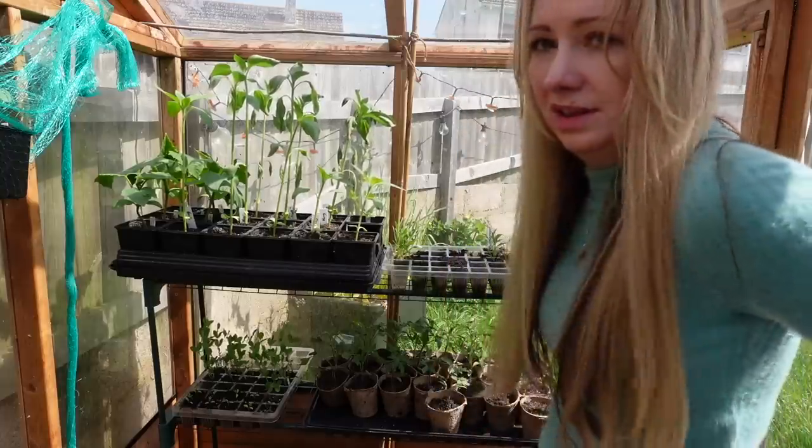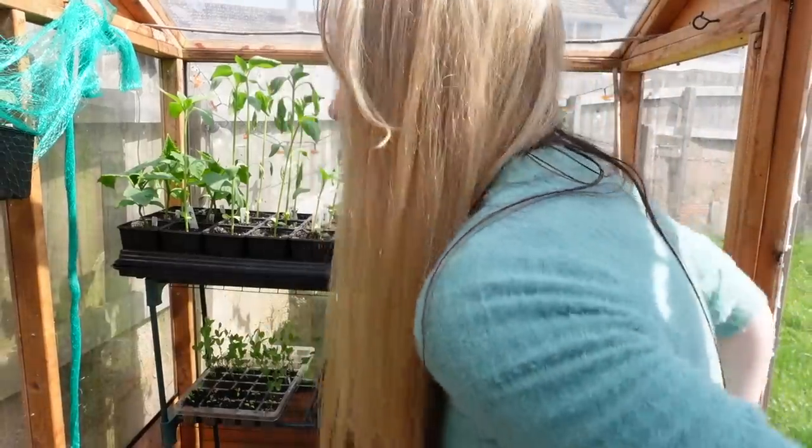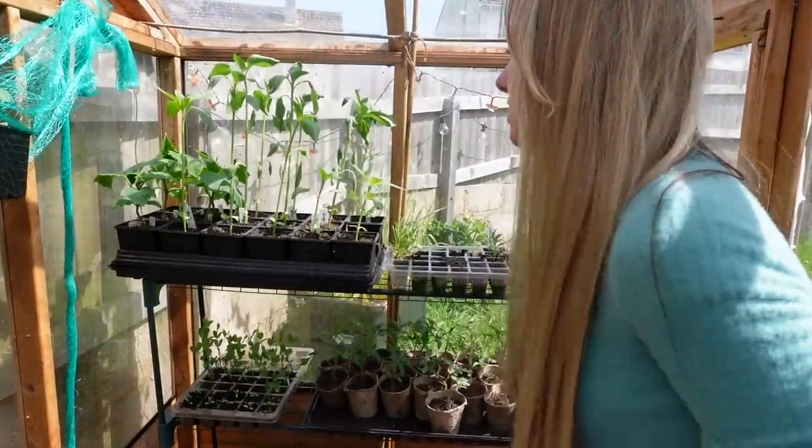I need a better watering can because this one basically drenches them. It is so hot in here. I'm gonna have to start opening the window, I think.